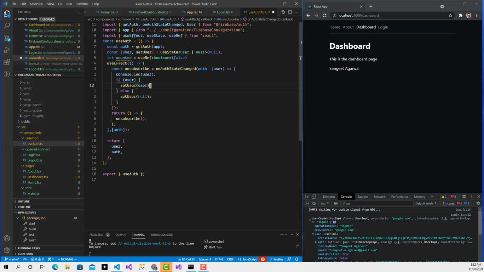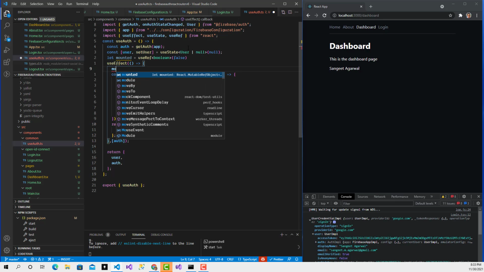And the reason I'm doing this is that if we try and set our state when the component is unmounted, then we'll get a no-op error message in the console. And we don't want that. So let's initialize this, mounted.current, to true.